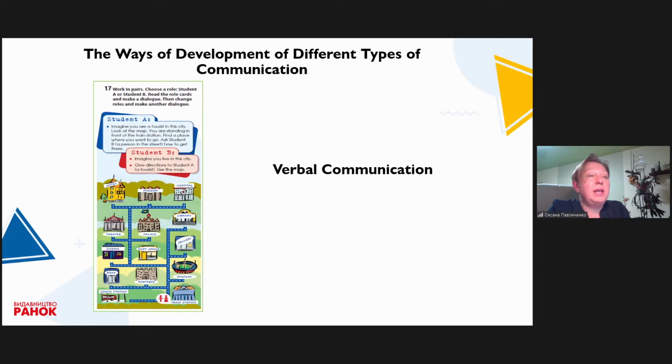Games. Games are fun. Games are great because they help not only produce different types of dialogues, but they also can help our pupils to avoid the language barrier, because when they communicate to each other, they feel more relaxed.